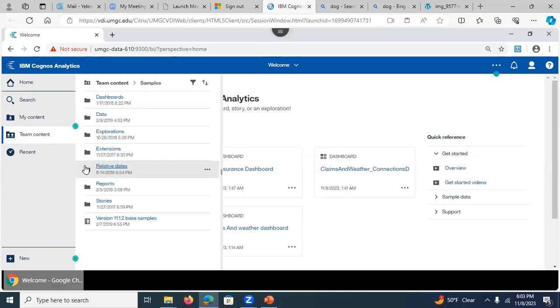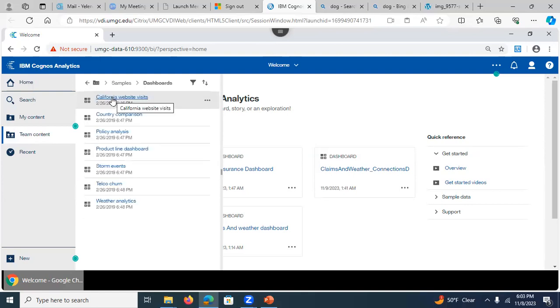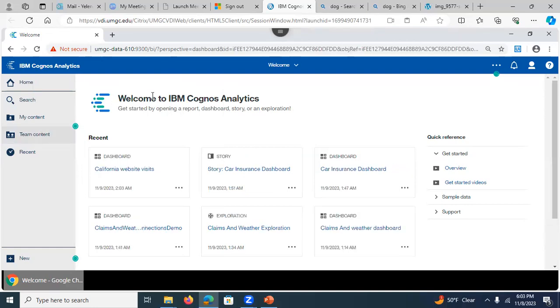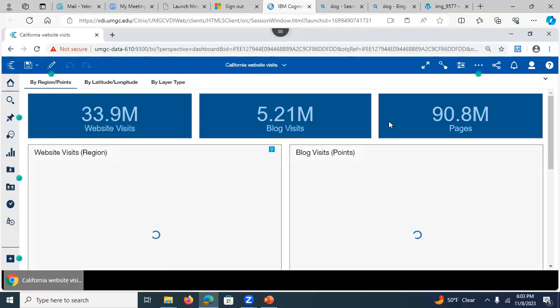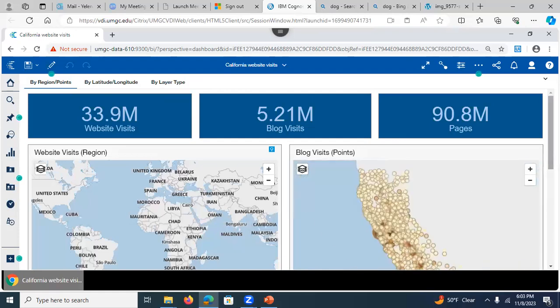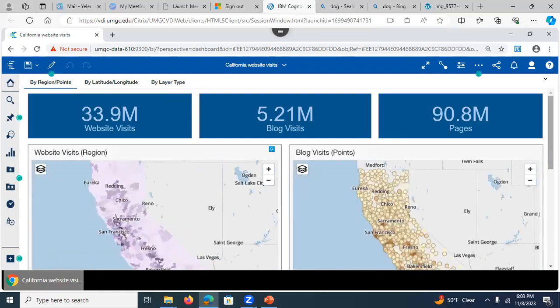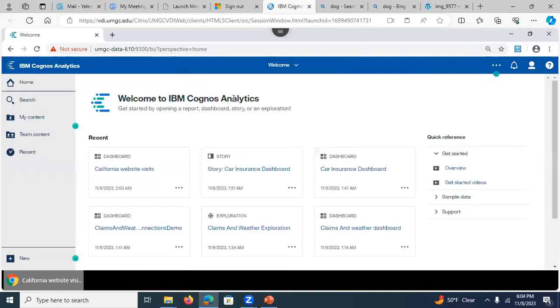So see here, I go to the samples. In the samples, I have some dashboards. This is not something that you will turn in for grading, but this is something that you can look at, right? You can check. But if you want to play around with this, you would need to save a copy to your content. You won't be able to save changes here because this is in a team content area. It's not your designated folder for assignment 5, let's say, right? But you can preview.